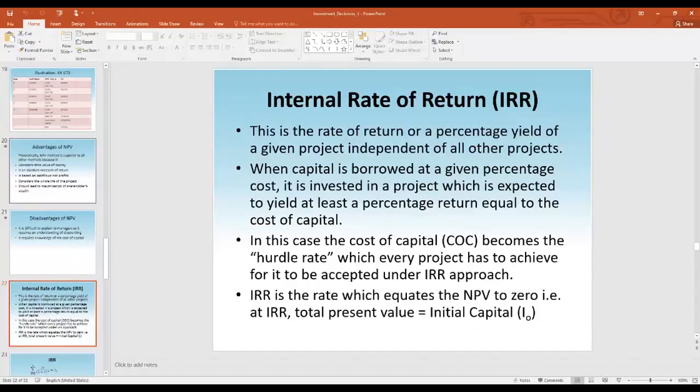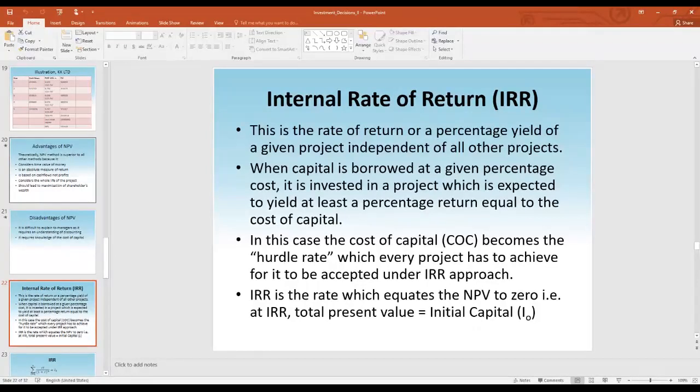First of all, the IRR is simply the internal rate of return. As the name suggests, it's a rate of return. It is the return you'll be getting from the investment that yields a zero NPV. If the investment you have at hand were to have a zero NPV, what rate of return is it going to be giving to the company? Which implies that IRR should be the minimum return that the project must yield. So in case the yield is lower than the IRR, then that is a non-investable project.